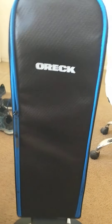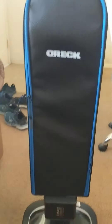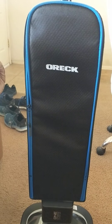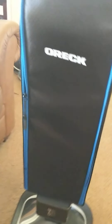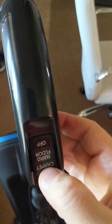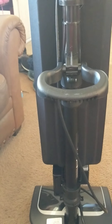At 10 pounds, it's just very easy to take up and down the steps and move to different rooms. You don't have to worry about cord length, plugging in and out, or finishing half a room and having to replug. You also have two modes — a mode for carpet and a mode for hard floor — and it's very convenient. You have this trigger right here: hard floor and carpet, very easy. You also have two-speed fingertip control.